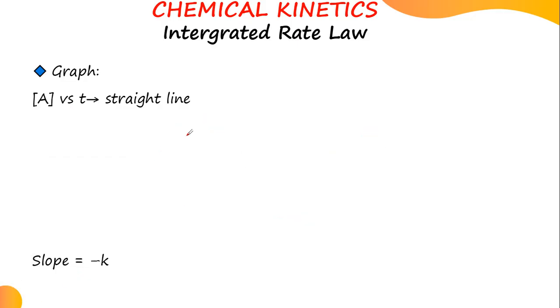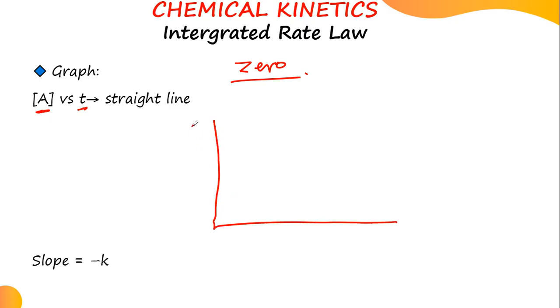Okay, so I'm saying on this one, when you're told to plot the graph for the zero order, how does the graph look? If you plot concentration versus time, it's going to be like this. This side, you are going to have your concentration. This side, you're going to have your time. So that's why they're saying it's plotted concentration versus time. And it's a straight line. So you're starting, that's a zero, not so.